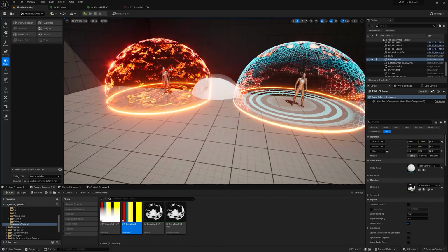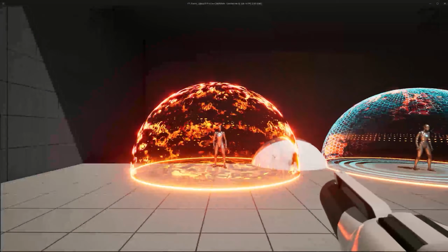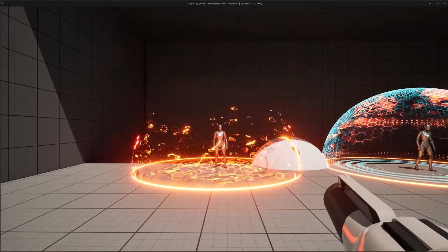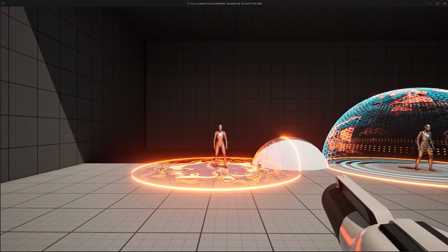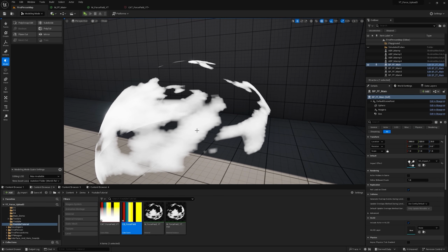But here we need to have an edge line. So if I go into this one, and press play, and press the E key, you can see that there's an edge line to the dissolve. We need to have that. In order to have an edge line instead of this white color, there are many ways to do it. In this tutorial, I'm just going to show you a way using curves, because this tutorial is mostly about curves. So I'm just going to use curves to get this center line.